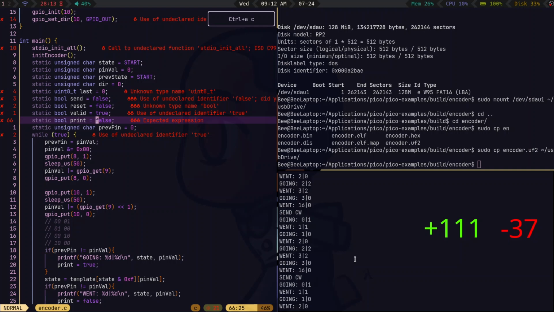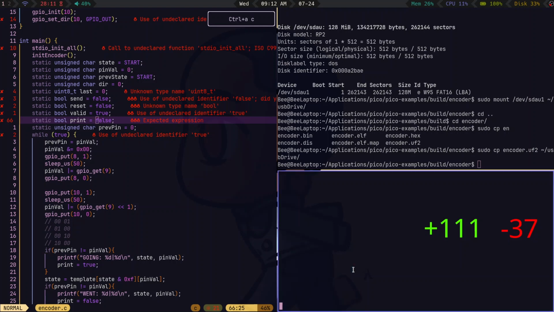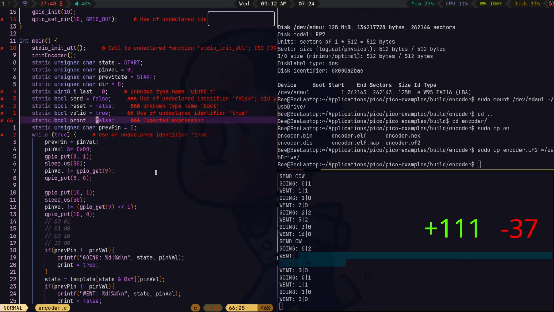Okay, let me clear. And then restart this. Now we go 1 that way, and then another this way. 1 that way, another this way. It's always on the 4th one. Oops.